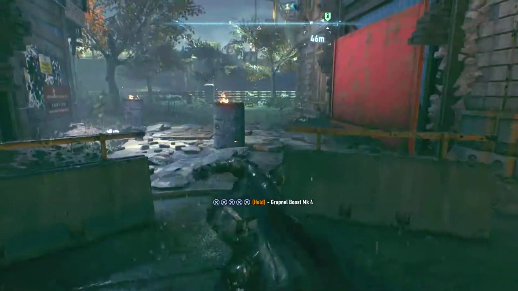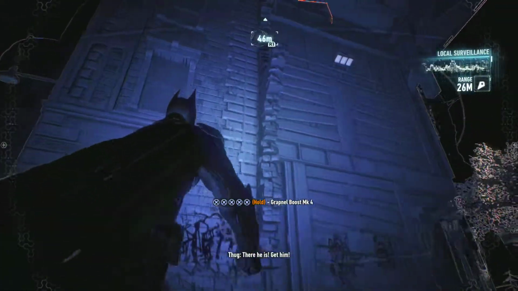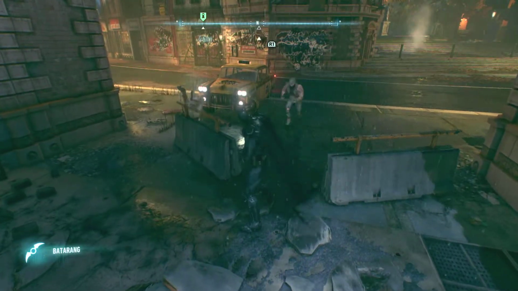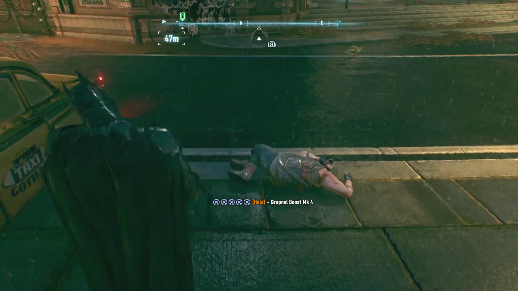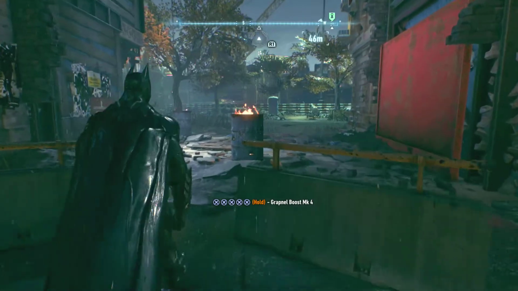But let's drop it down here a ways. See if we can't spot a... There he is! Get him! Whoa! Who's there? Oh, hello. Bonk. I got tired of saying bam every time, so I went with bonk. Doesn't quite have the same punch to it.